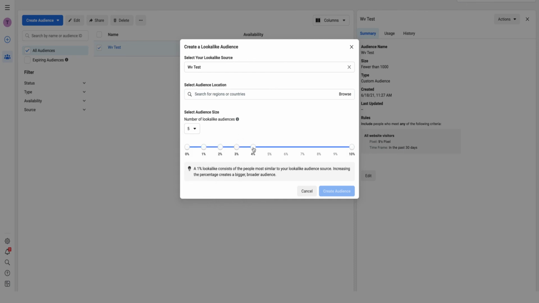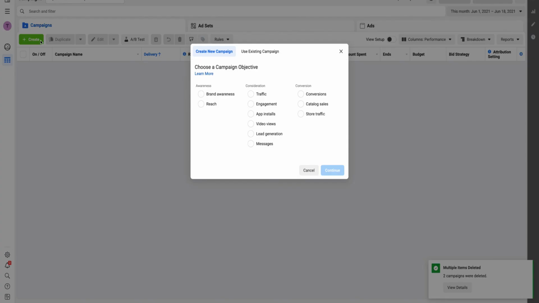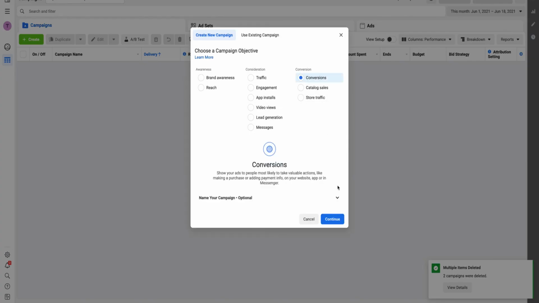You can see here I have 5 different audiences, and usually I'd say around 1 to 2 to 3% is going to be the most related to your custom audience, and higher ones like 7 to 10% are going to be more unrelated to your audience. But it's just Facebook giving you a good amount of data and audiences to test, so you definitely want to test those. Same thing, you take those 5 different audiences, put them in 5 different ad sets, and then test them. It's just rinse and repeat, the same way that we do the interest.